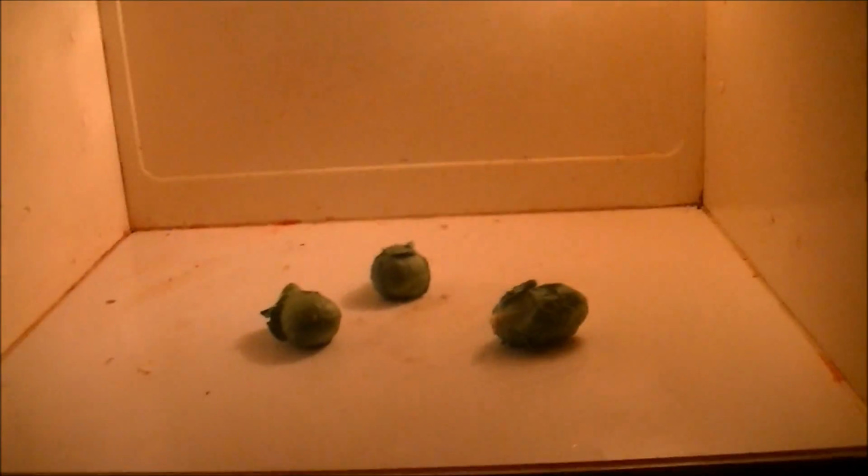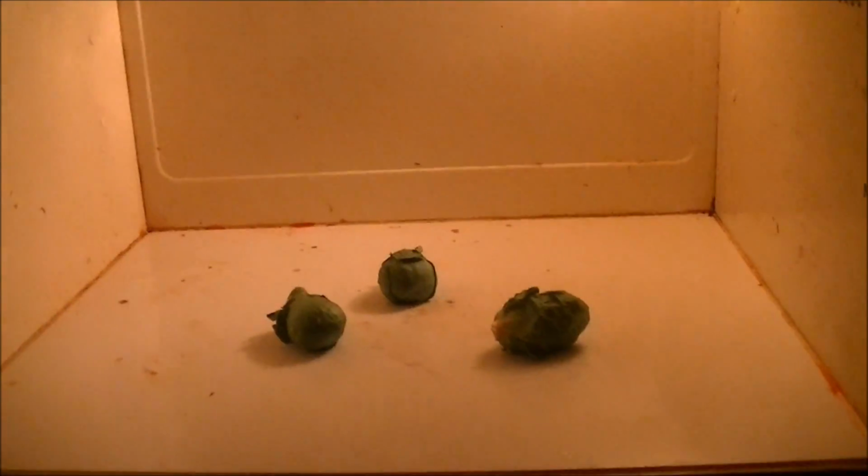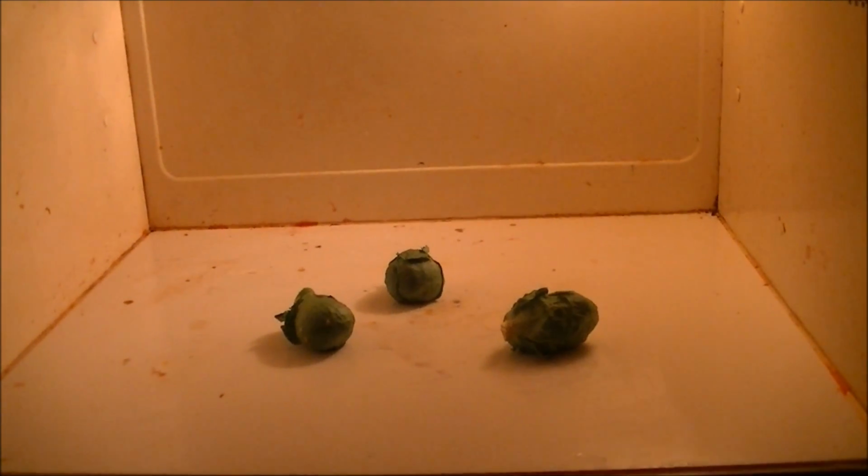I was wrong, they didn't blow up like chestnuts. Seemed to be steaming and cooked pretty good. I'll take a closer look in a minute.